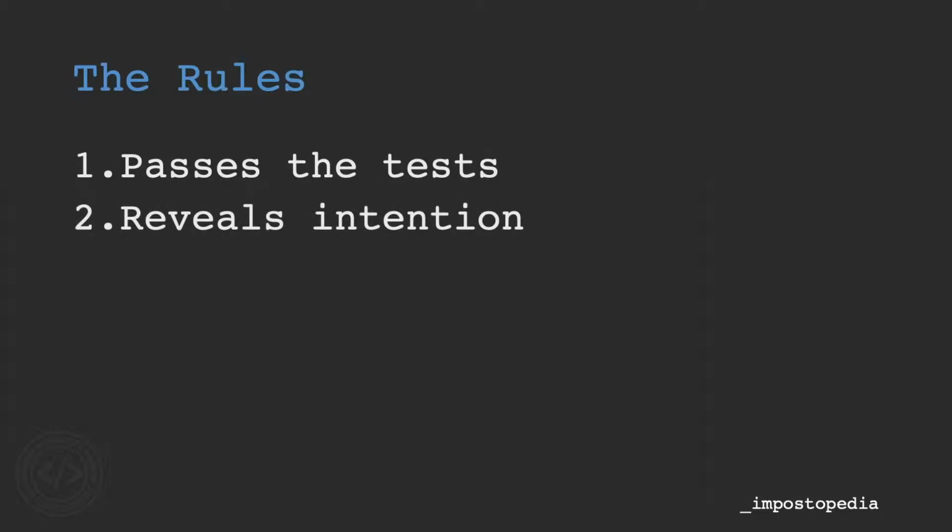Some estimate that we spend up to 90% of our time reading code when creating software. Whatever the percentage actually is, all code should be written with the reader in mind. Variable, method, and class names should clearly describe their behavior. This is sometimes referred to as the principle of least astonishment. Intention can be revealed in a number of ways, including clear and descriptive naming of elements and the creation of meaningful abstractions which encapsulate lower-level details.